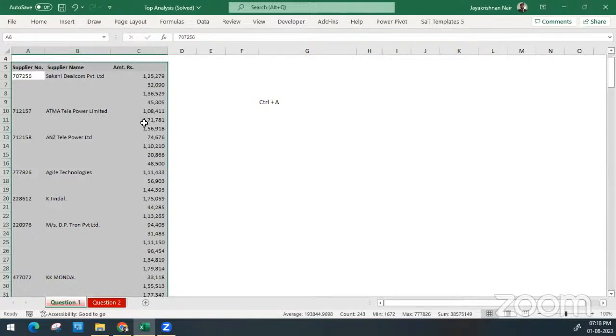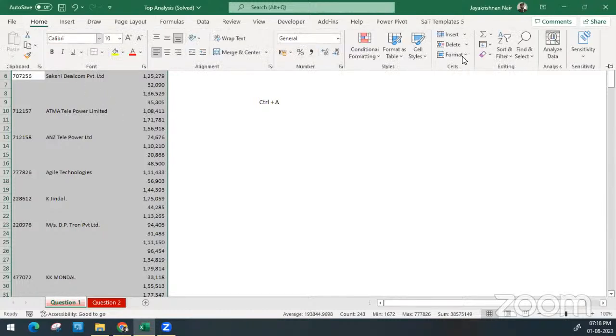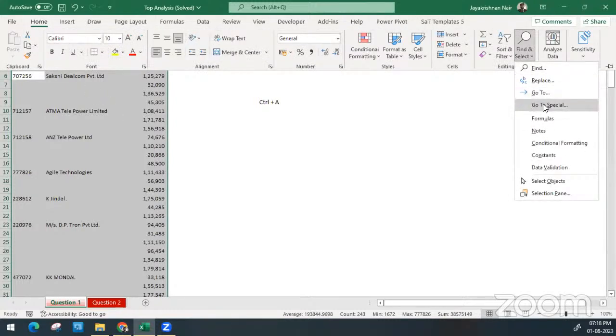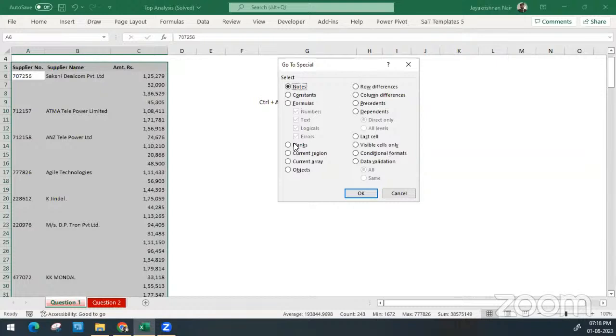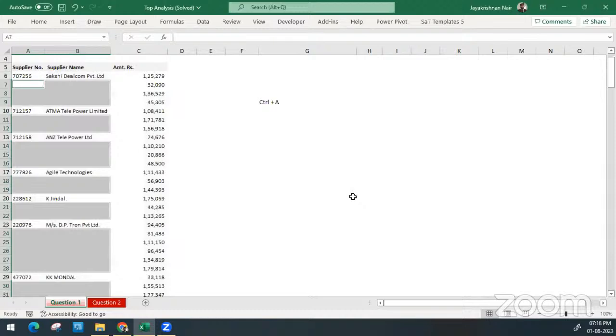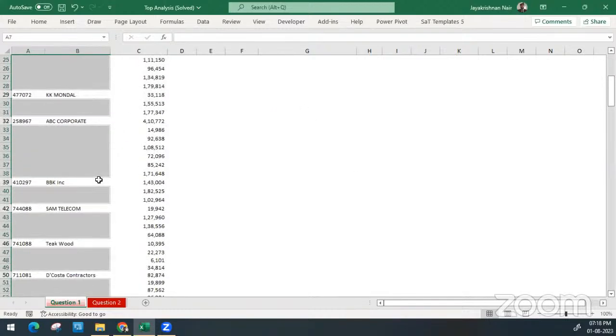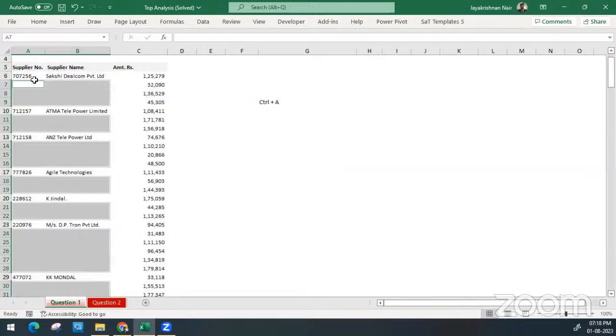Now, once the selection is done, I simply repeat the same process of Home, Find, Go To Special, and that brings up a panel where I can choose Blank again. Once the selection is done, all the intermittent blanks are selected. I just have to fill them up with the above value, right? And to do this, the first cell is already selected. Don't click. Instead, just start with a formula that's equals to the above value, which is A6 in this case.